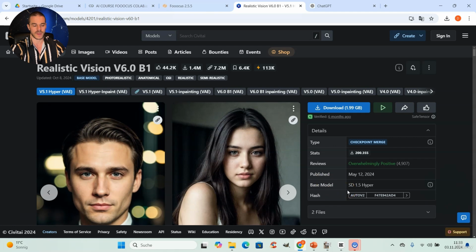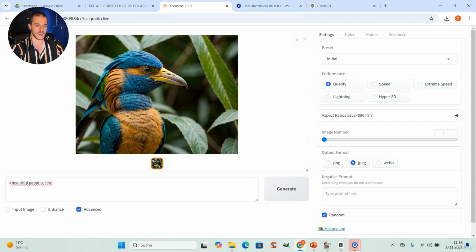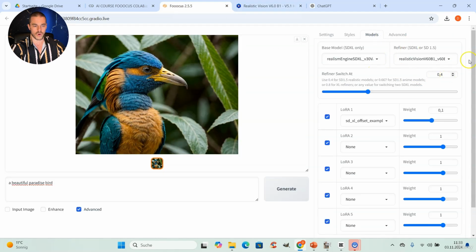And whenever you use an SD1.5 model, please make sure you work with this little trick and put the SD1.5 model here in the refiner. Because if you put the SD1.5 model here where the actual base model should be, you get an error and it won't work. This is very common, so please remember that.